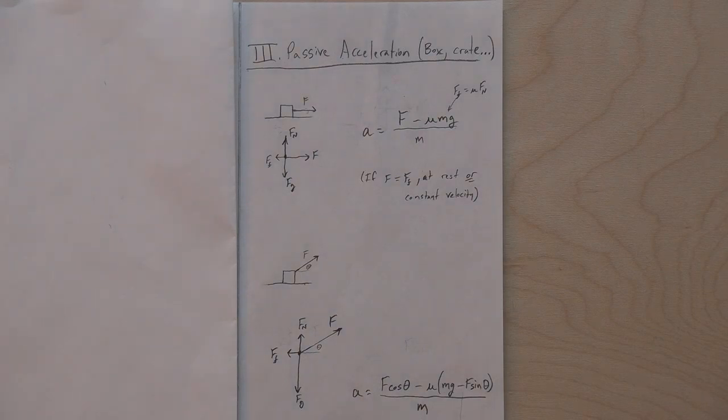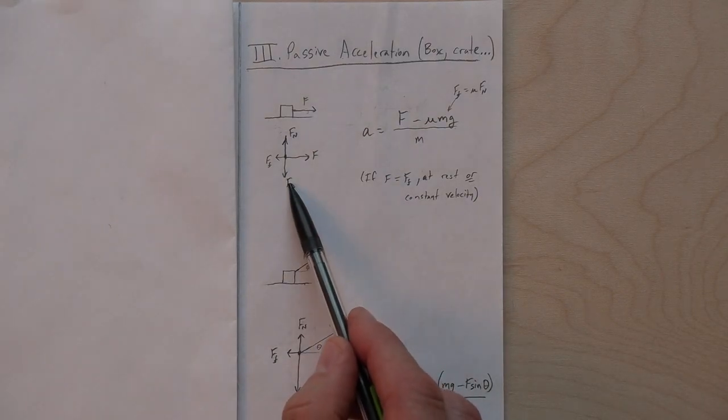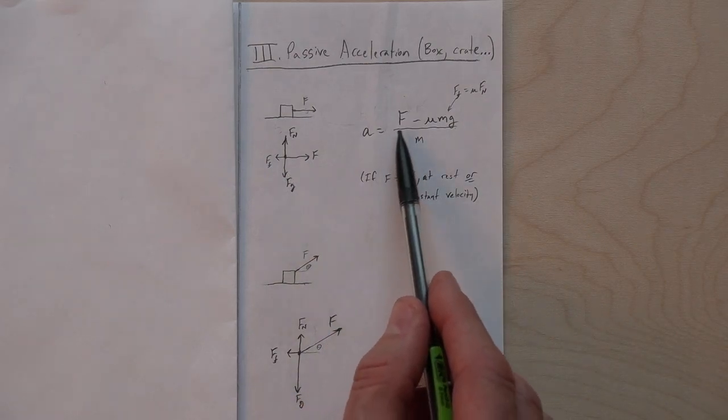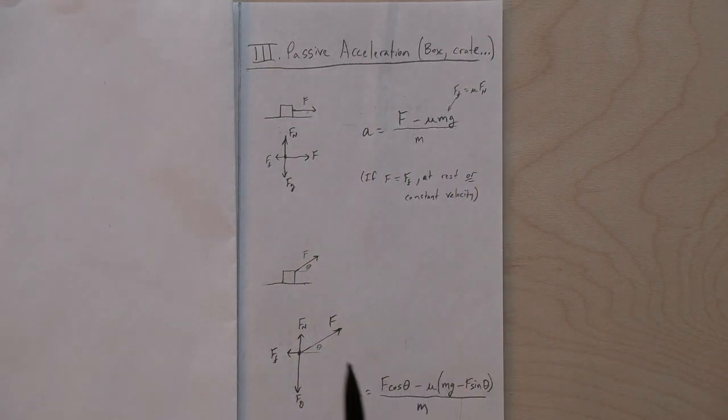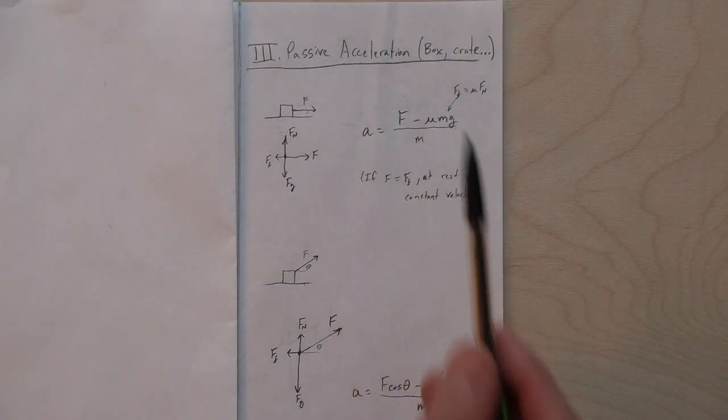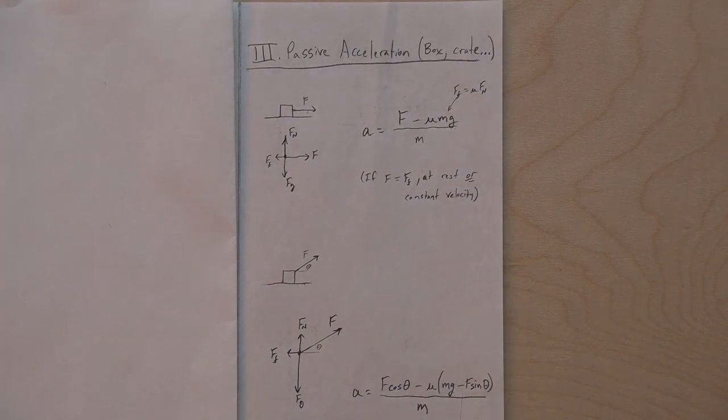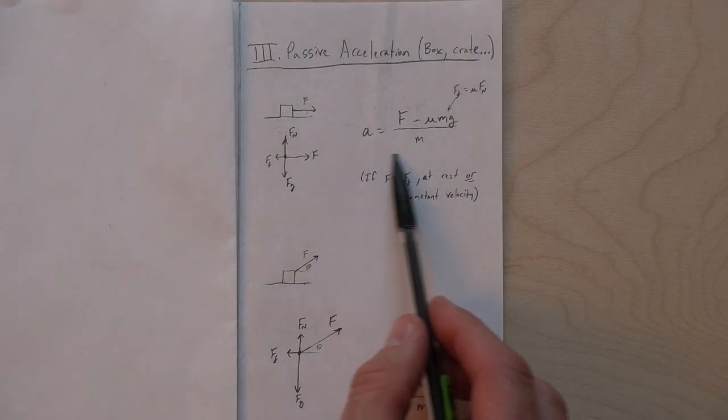So Newton's second law: a is F net over m. These two create a net force of 0. They don't enter into Newton's second law. So again, if this were a test, you'd write out Newton's second law first: a equals F net over m. I'm showing you the highlights in this video, so I'm trying to be brief on a video that's already going to be very long. But this is just the key here.